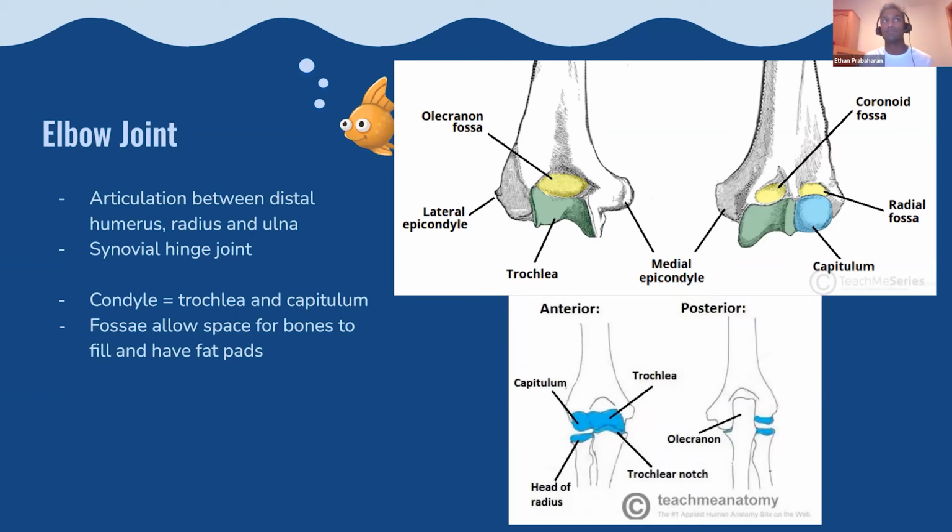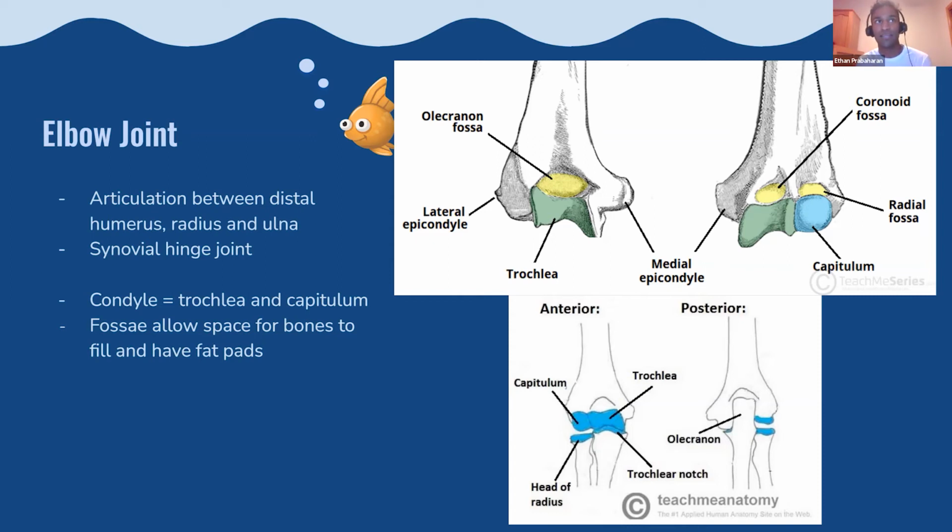Now we get to the bones of the elbow joint. And as I mentioned, the humerus is the only bone in your upper arm. So that has to connect with some other bone at the elbow joint, and those are the bones of the forearm. So your bones of the forearm, there's only 2 that we need to talk about. We've got the radius and the ulna. Okay, so the distal humerus will articulate, or form a joint, with the radius and the ulna.